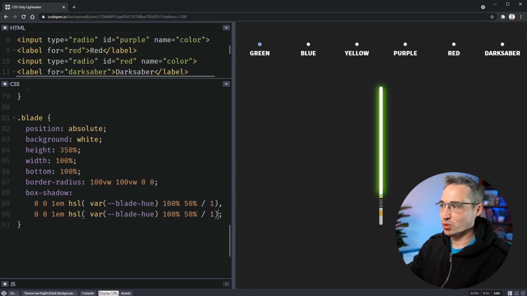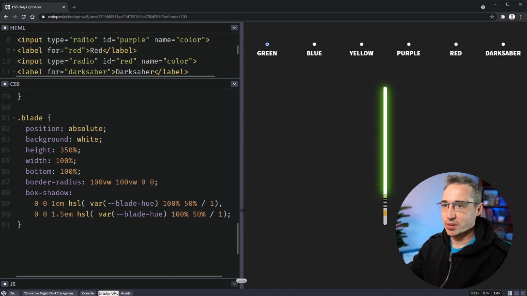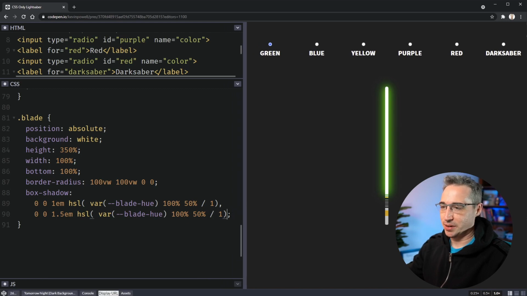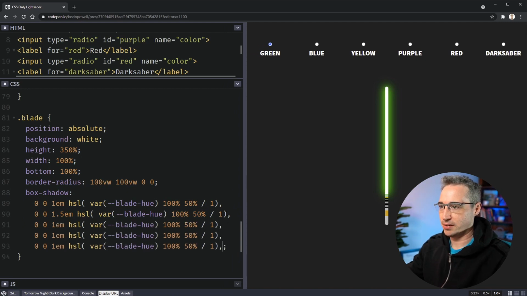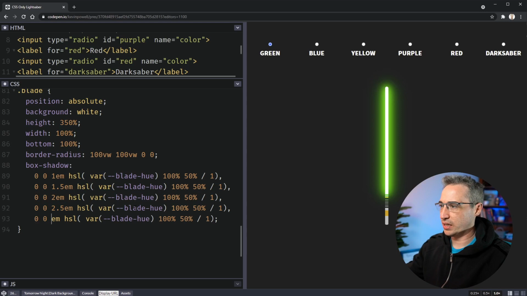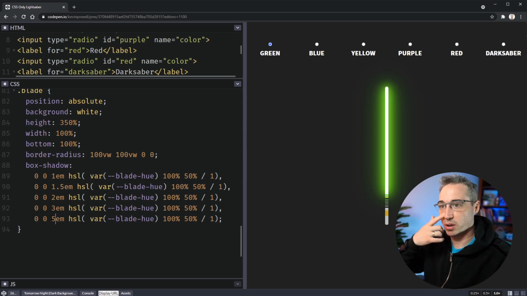But what I'm actually going to do is we'll do 1em on that one, then like a 1.5 on this one. Actually, I wasn't planning on doing it this way. Let's just copy that with the comma. So let's paste, paste, paste. Take the comma off the last one. So this one can go 2, 2.5, and then maybe a 3 or a 4. Or we could do 1, 2, then this one could go up to a 3, and then this one a 5. So we're getting more and more of a blur on each one.